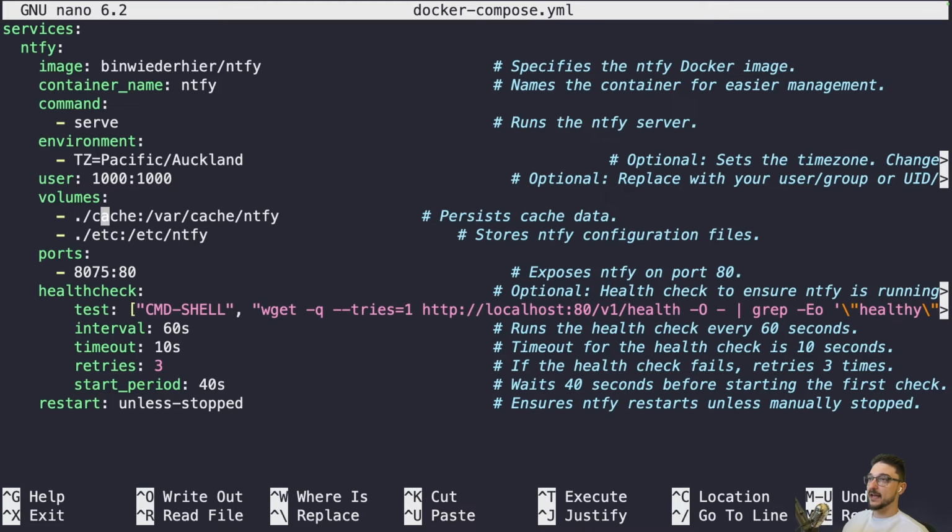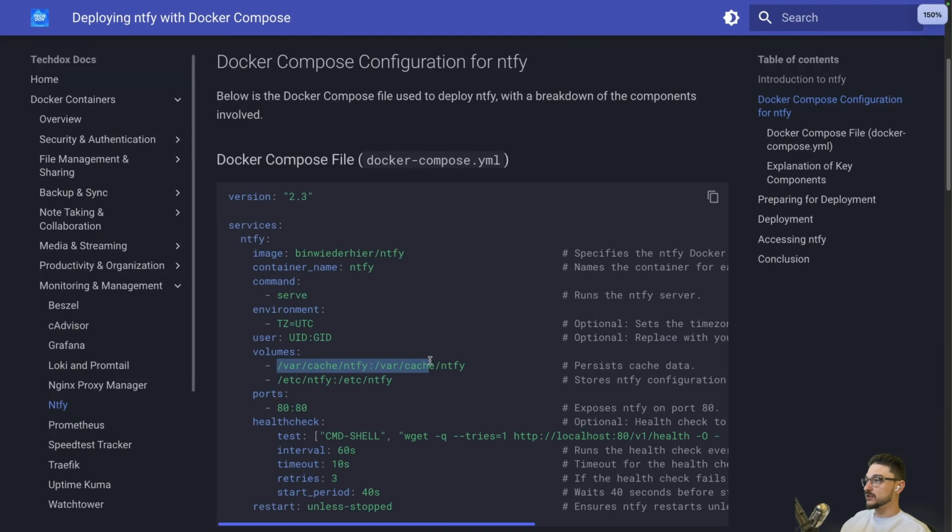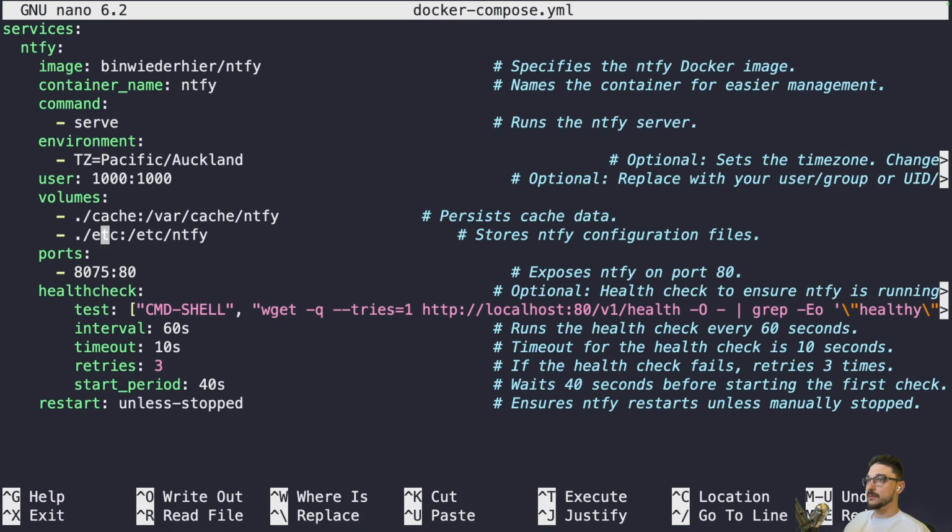Now I've changed this from the standard directory. I like to have any folders or any data that is for my containers in the same folder as the Docker Compose. So that's why I've got the cache and the etc. In the documentation, you can see this is what they have in their official documentation as well, that it's just using the existing directories that you have on your machine. But I don't like to just chuck my container stuff in with my existing file system. I like to just keep everything in that folder. It's up to you if you want to change it or not, but just letting you know I have. So if you are following with me, with having them in the same directory, so if you're going to have just cache and etc, we need to make those folders first. So we'll do that before we deploy this container.